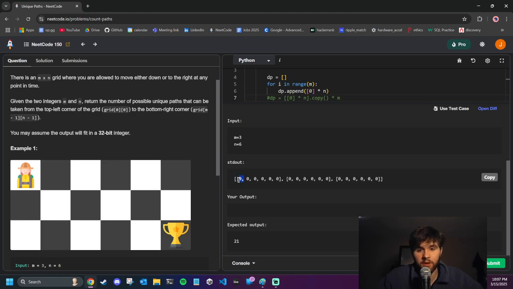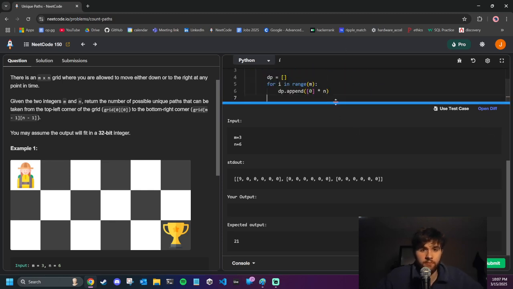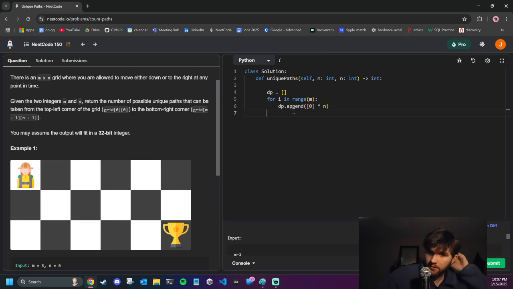So now we can see only the first 9 changed, and that's because this is a unique list and we're not duplicating that list m times. So we're creating 3 separate pointers. All right, that looks pretty good. I think this way of making a 2D array is pretty sufficient. Okay, so we're going to initialize them all to 0. Maybe we can initialize them to -1, I guess.